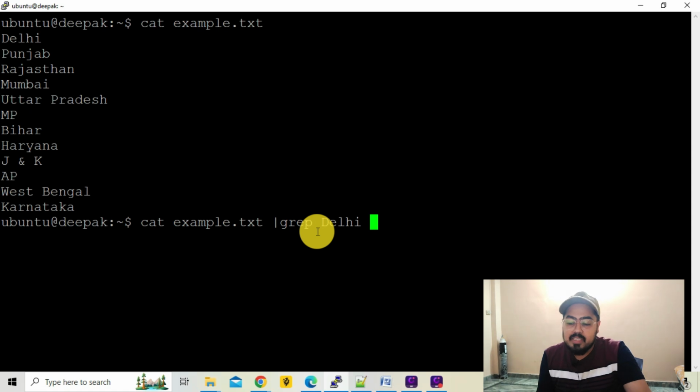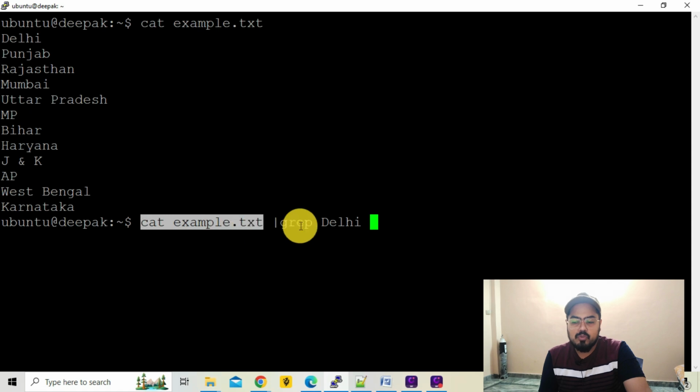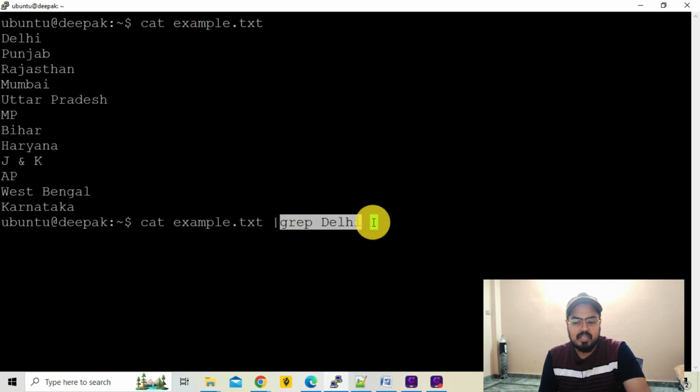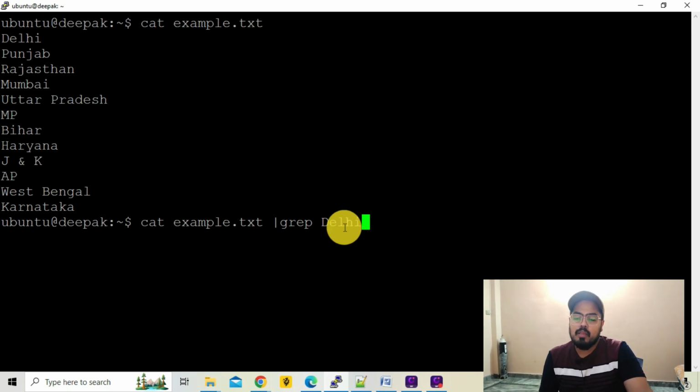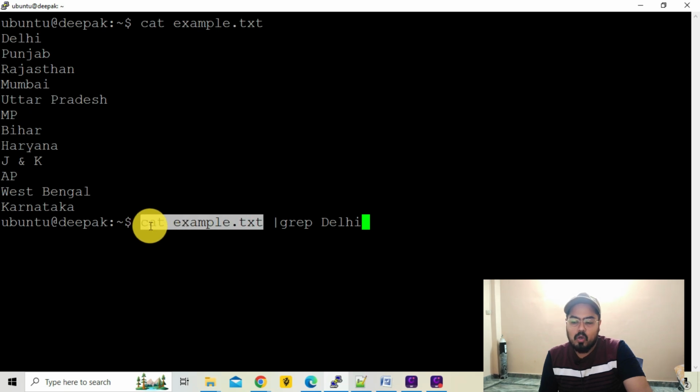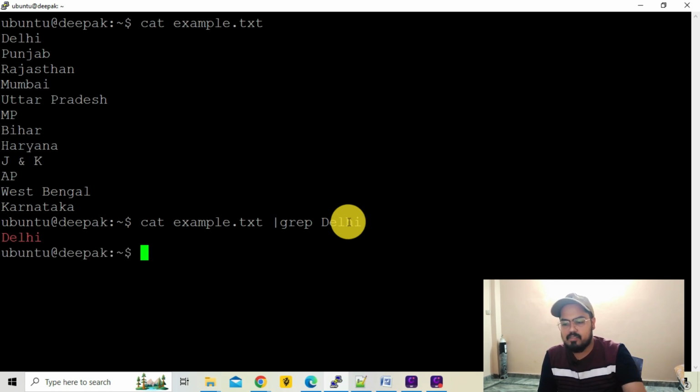So what this pipe is doing here is combining two commands, or it can combine more commands, as we'll see in the next example. It gives the output of this command as input for this one. Okay, so let's run this.